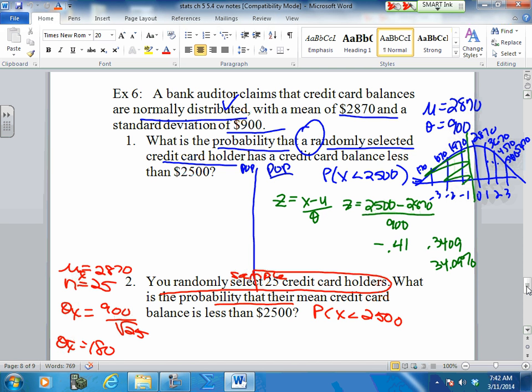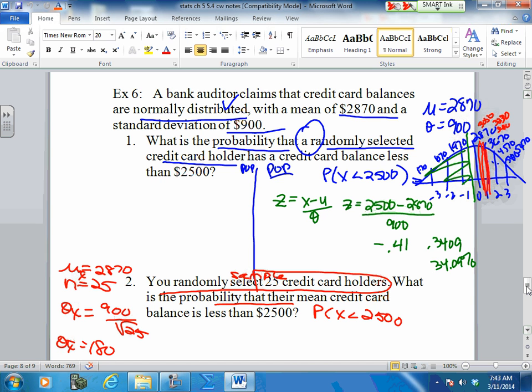Now, if we go 180, and I'm going to superimpose this kind of on that graph if we could. We're going to go 180 in 3 sections. So our graph is going to shrink in. If we start with your 2870 and we add 180, we get 3050. We're over here. 3050. Then we add 180. We get 3230. We're still in here. Then we add 180. We get 3410. We're still inside of this.